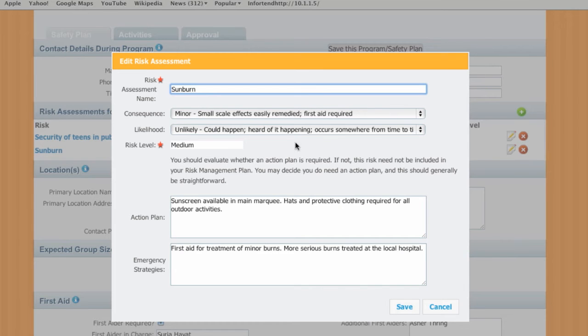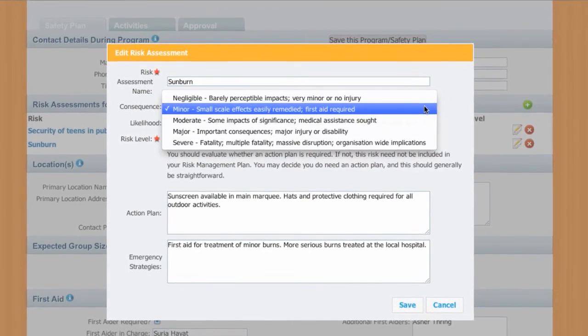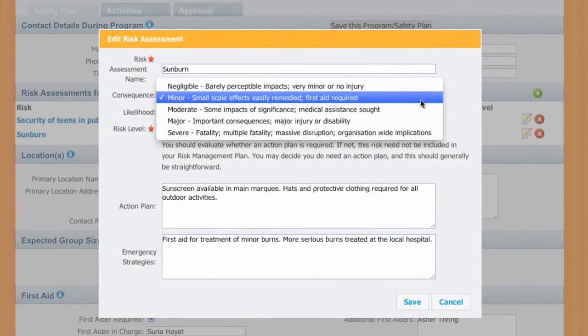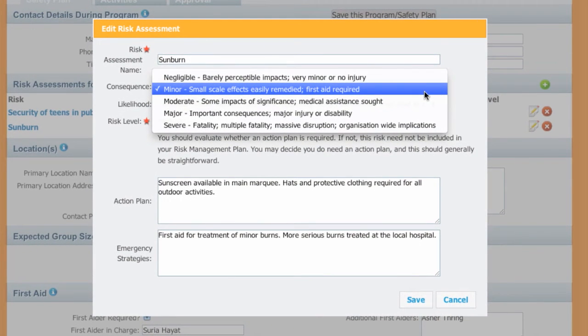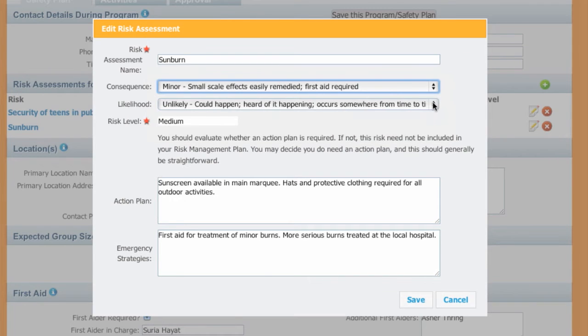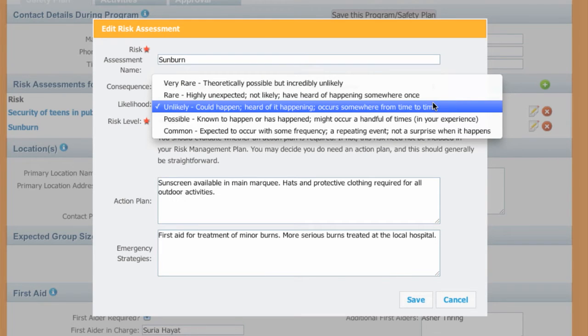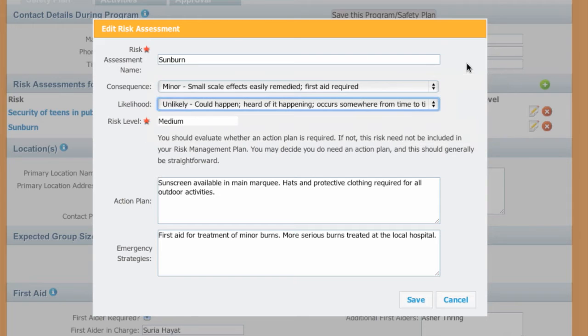For example, sunburn. Each risk allows you to determine the possible consequence, from negligible to severe, and likelihood, from very rare to common. The program then assesses the risk level, medium, and you have to come up with an action plan to limit the risk and some emergency strategies to deal with any possible incident.